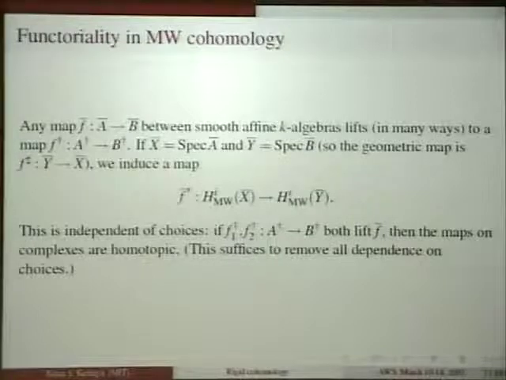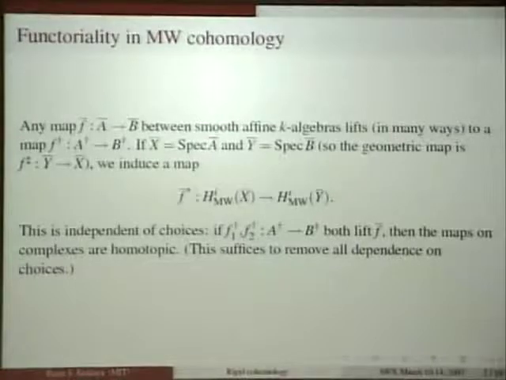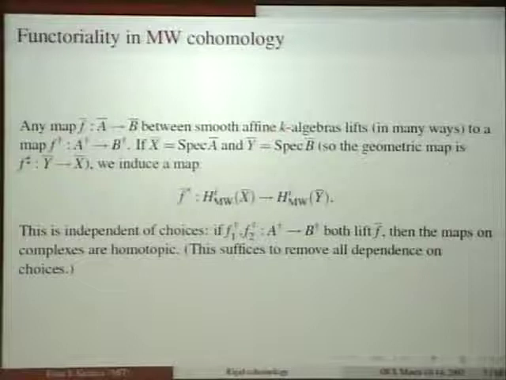So if I have a map y bar to x bar, so I have x bar = spec a bar, y bar = spec b bar, and I have a map from y bar to x bar corresponding to a ring map, which I called f bar, a bar to b bar. So there's a theorem. I'm not sure who first proved it. I think Vanderput originally proved this. There's a much nicer version of this result due to Alberto Arabia, which says that any map between these smooth affines lifts to a map between these weak completions.